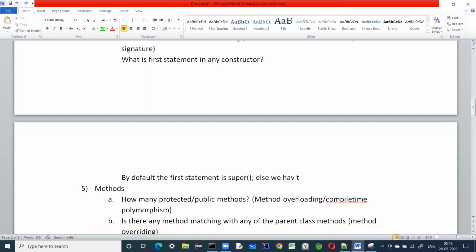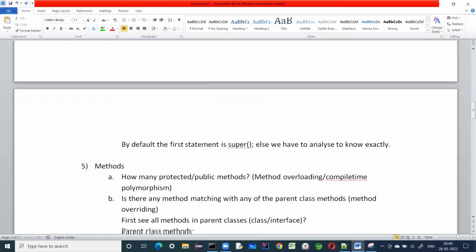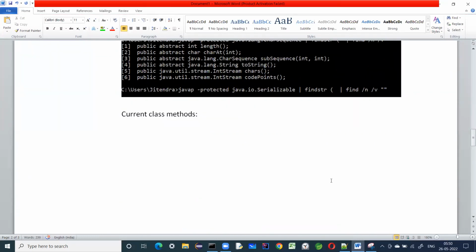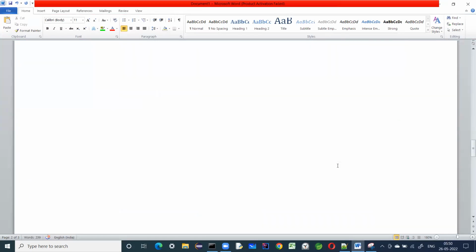Otherwise we have to analyze to know more. Exactly. Got it, right? So we'll analyze it later. So current class methods we understood.